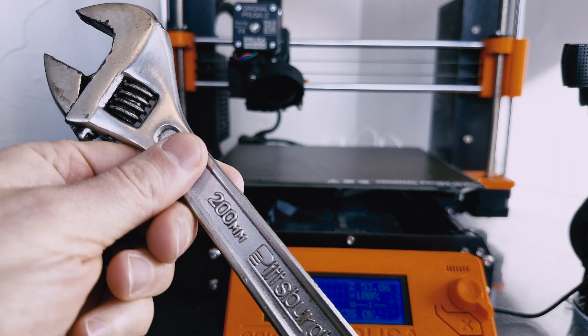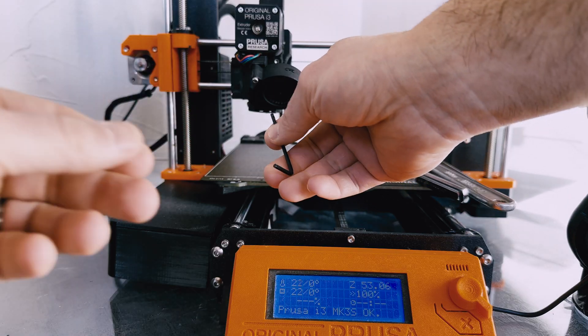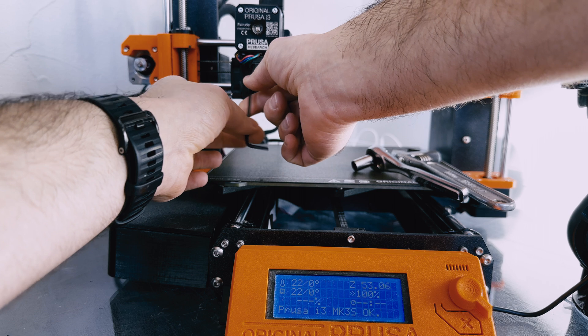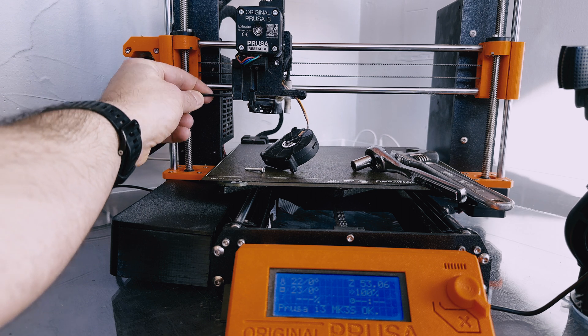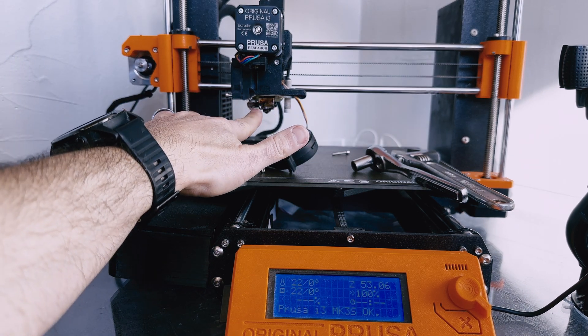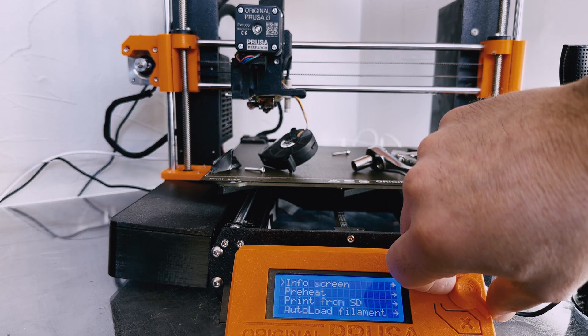What you're going to need is an adjustable wrench and then a seven millimeter socket. We're going to start by taking off a couple of these bolts with an allen wrench that hold the fan on the front, and then we're going to take out this screw over here as well. You don't have to take these off, but it gives you a little bit better access to the heat core.